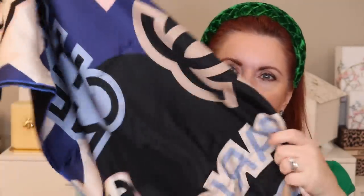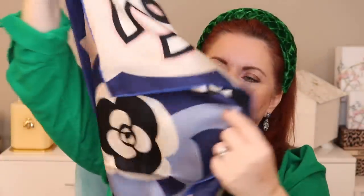My husband also went to Chanel and picked me up this beautiful Chanel scarf. I love blues — those are my favorite colors besides green. It's a gorgeous silk scarf with the CCs, the Cambon quilting reference, and a camellia flower — kind of a graphic art design. You could wear it as a hair scarf or the traditional way as a scarf. He basically snuck away from lunch with 10 minutes to spare to get it, which is incredibly sweet.